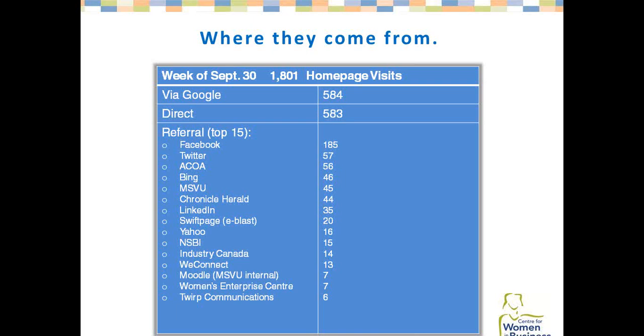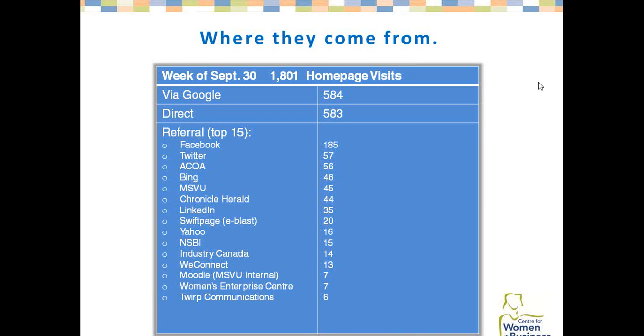Just remember, as you look at this list, SwiftPage, for example, and the social media sites, and of course the direct traffic, all of those people probably have a good sense of what we do and they're coming for a reason. But the other referral traffic would suggest that these are people who don't know what we do and they're coming for that information. Those are the people who are spending real time on our website. They're not just skipping through, they're not just looking at one page, they're looking at multiple pages.